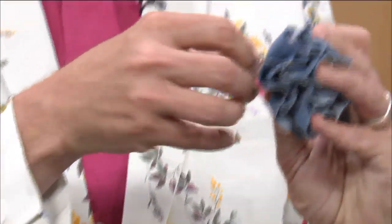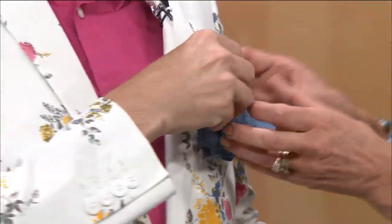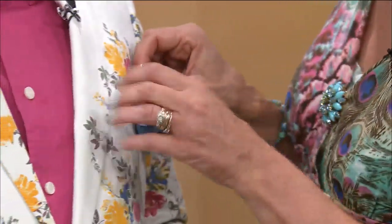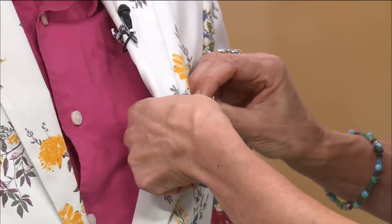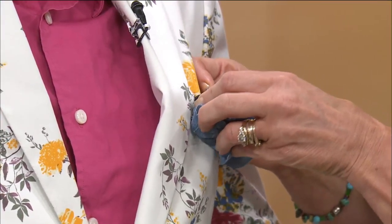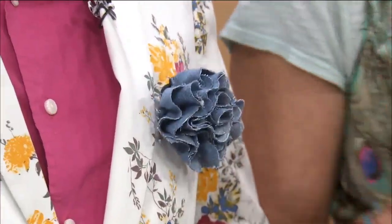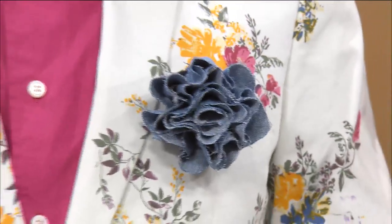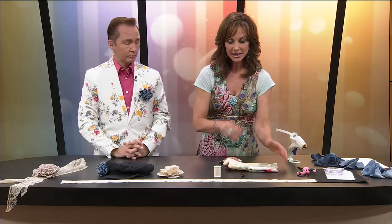Let me see how it looks on me. I don't want to bleed on my jacket. Making a smaller one for a men's suit would be perfect as a boutonniere. And you could make these if you're getting married — you don't have to spend money on flowers; you could just make them with your bridal party. There was another tutorial I saw with silk and lacy material — very feminine. Let me show you the second way to do this.